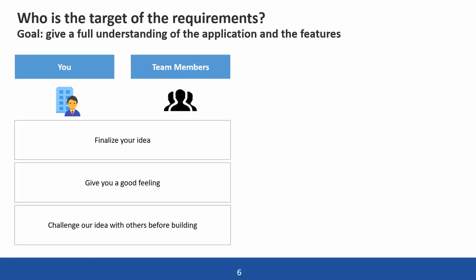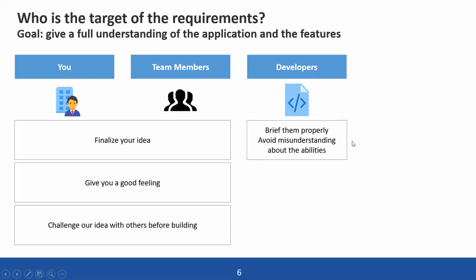Before the requirements document, you are only able to prove and challenge your idea, and somebody could say, oh, it's a good idea or a bad idea. But if you also give them a requirements document, you can challenge not only the idea but also the quality of your idea. Is the application good? Are there flows, processes or features that are not understandable? And you can challenge it. So you can see how important it is, not only for other people but also for you, to have this requirements document. But the most important case is for the developers, because it's the brief.